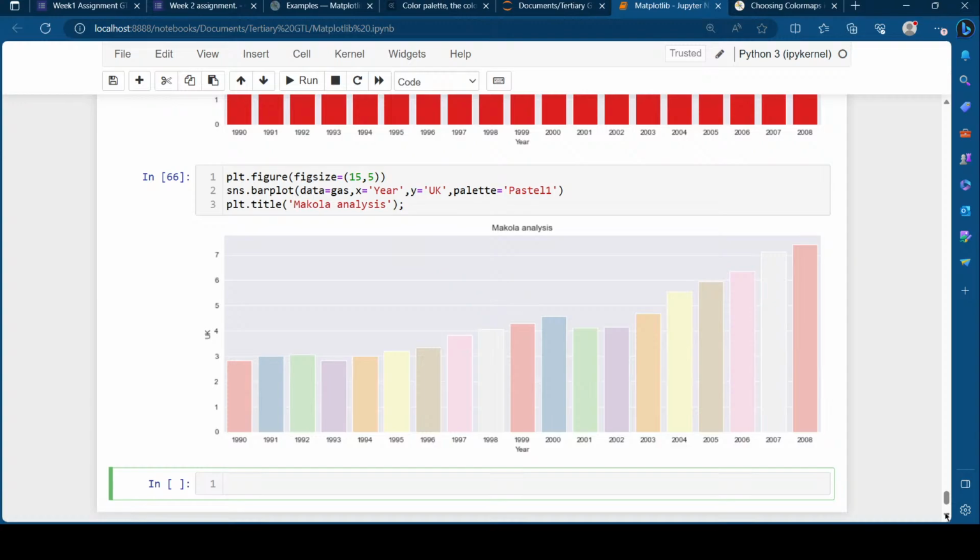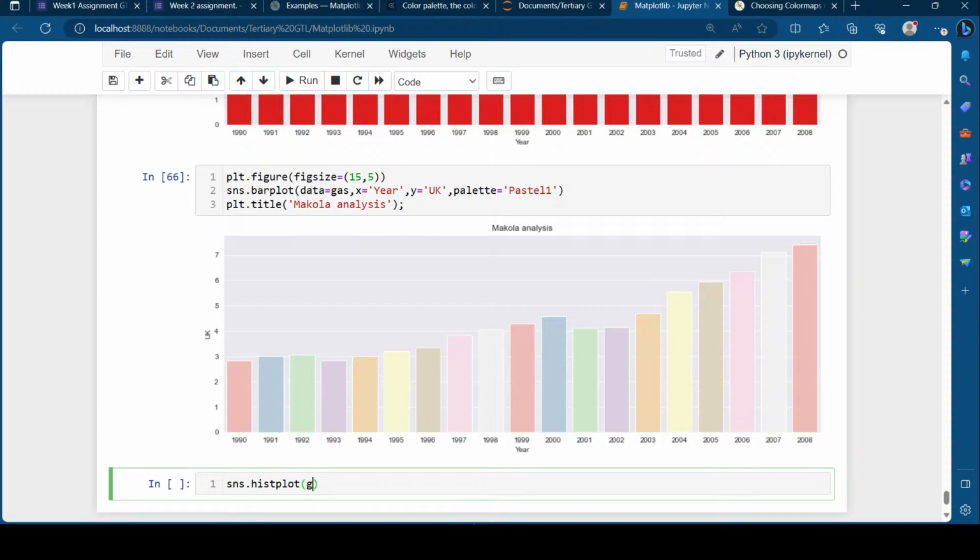So let's try histogram 2 with Seaborn. Histogram with Seaborn is the name of the module that you've imported dot hist. This one is histplot. In Matplotlib it is just hist, but here it is histplot.